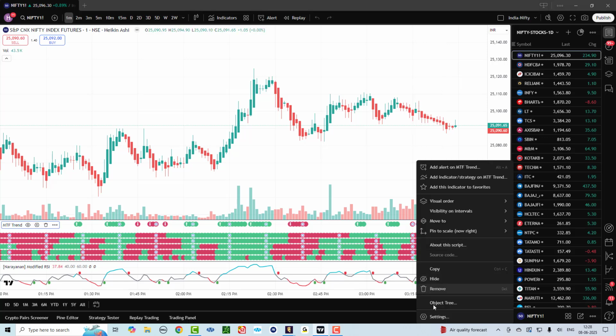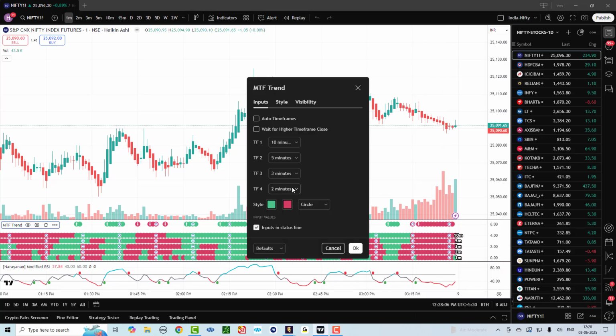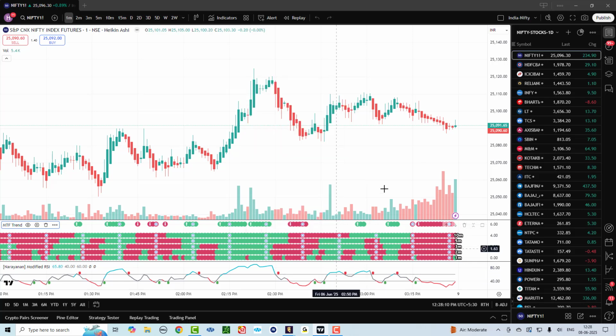You can customize this by going into settings, and you can change it to 4 minutes, 6 minutes, 10 minutes and 15 minutes, whatever is convenient for you. But what it does is it gives you the trend across all of these 5 time frames. Now it's very important that the lowest row is the time frame of the chart itself, and all the other rows have to be higher time frames. So you have to set up your configurations that way. And once you do that, then it's going to tell you what are the trends across these time frames.